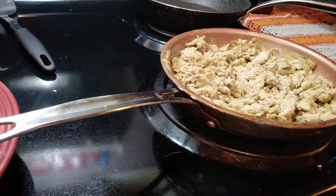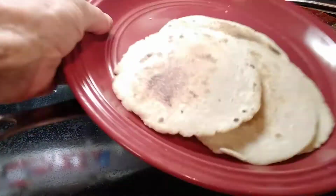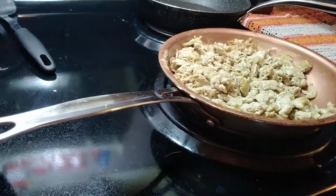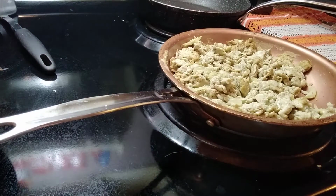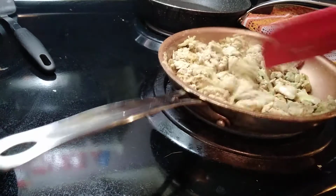So I hope it's recording. So anyways, here's the eggs and here's the flour tortillas. They ended up puffing up nicely at the end. So I'm going to put some in here, see if it's hot. Oh, good.